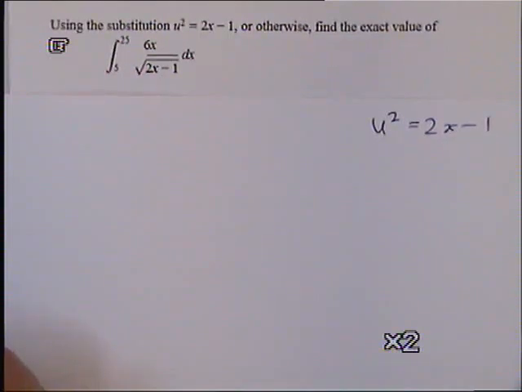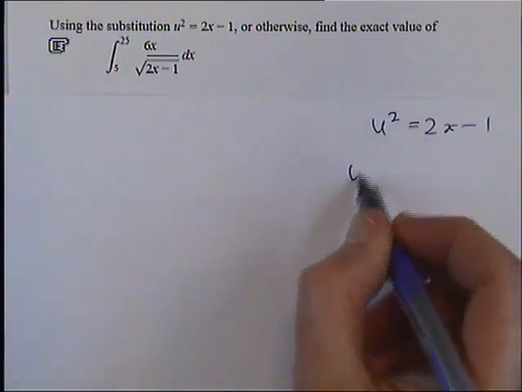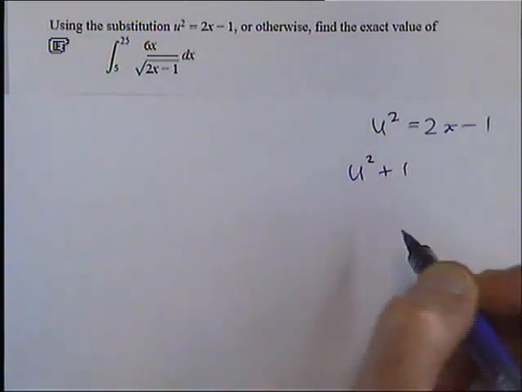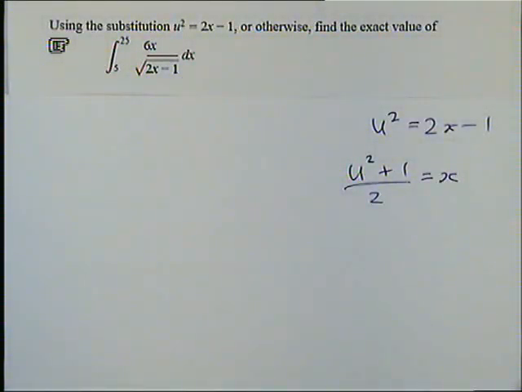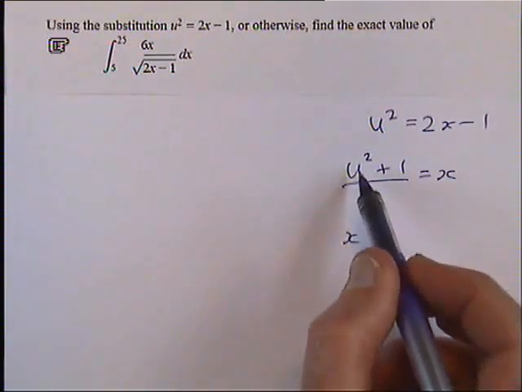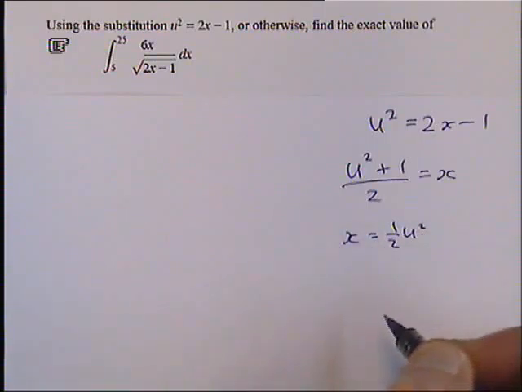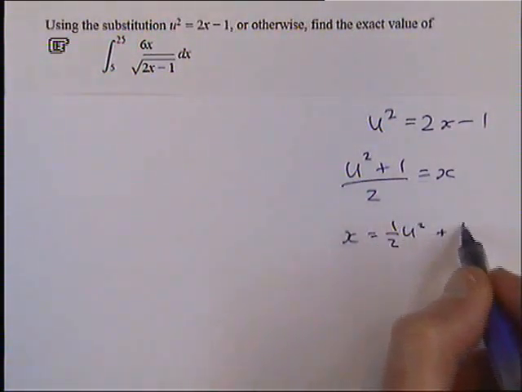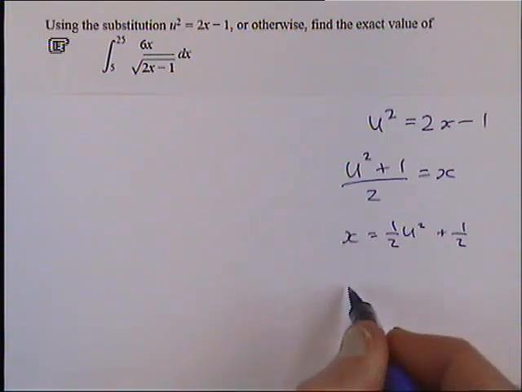So, what's the first thing we should be doing at this stage? What have we done every time, first of all? Get that in terms of x. So if you move that minus 1 across and add it on, and divide all of that by 2, you get x. And because we've got to differentiate it in a minute, I think it's easier to write each of these bits divided by 2. So the u squared has a coefficient of a half, and then the plus 1 is also divided by 2. I think it's easier to differentiate if it's like that.